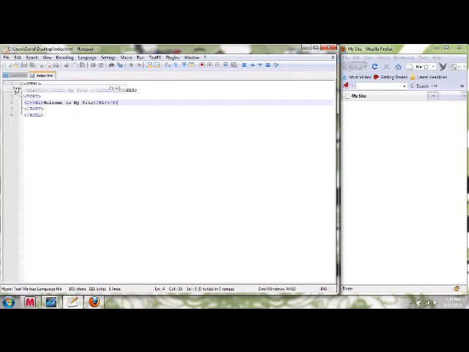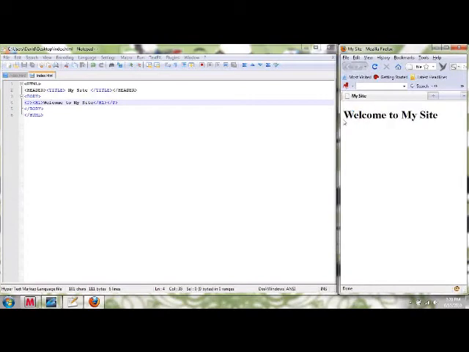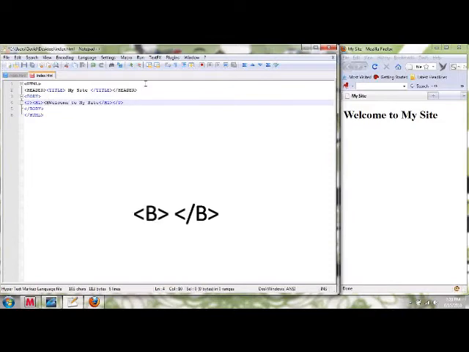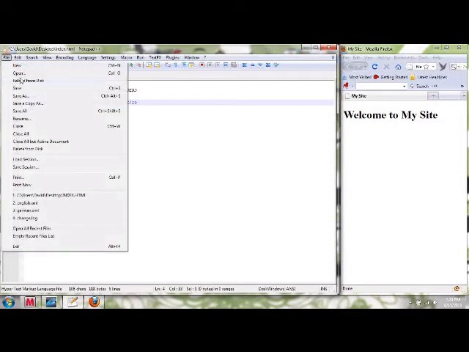And we'll save this. Once again, refresh over here, and now our site says, welcome to my site, in bold, or not in bold, I'm sorry. It says welcome to my site. If we want it to be in bold, we will simply tag the letter B for bold, and after our sentence of welcome to my site, we will tag the closing of B for bold.